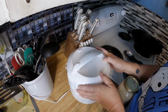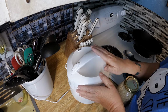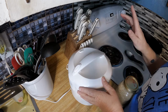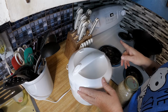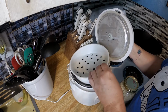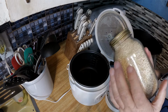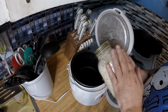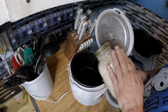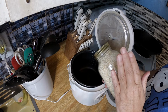Now, if you don't have any idea of how to make rice, get yourself a rice cooker. I can't do it on the stovetop. I'll burn it every time. I'm one of them weird people. What you want to do is add 1 part rice, 2 parts water. So if you're doing 1 cup of rice, you're going to put in 2 cups of water.